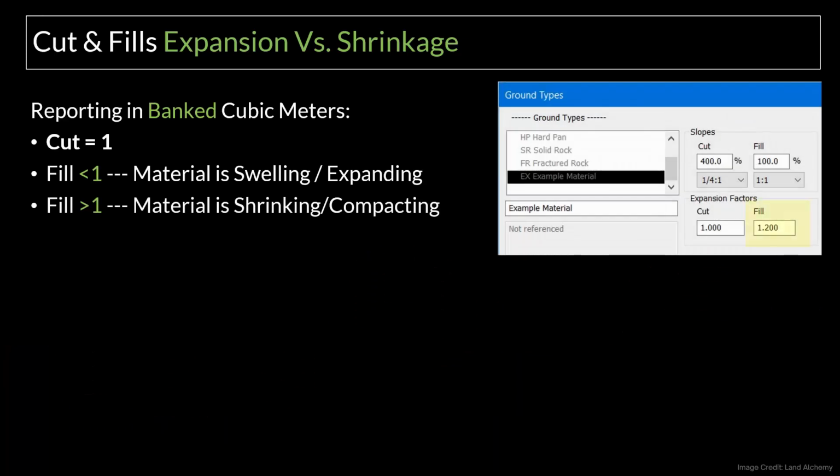It could be that you dig that same hole and you discover that, oh, my fill actually, once it's placed, compacted and whatnot, takes up more or less space than what was originally in the ground.